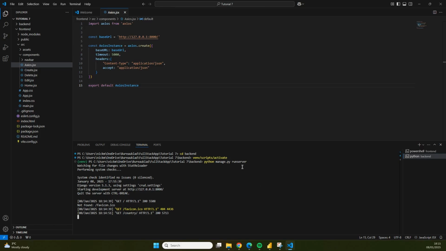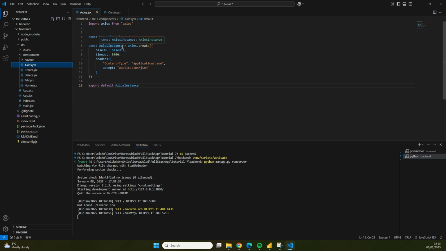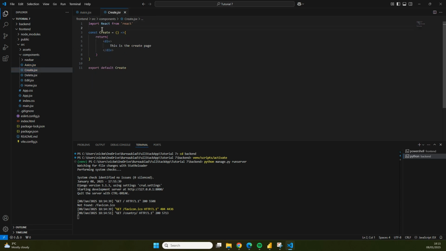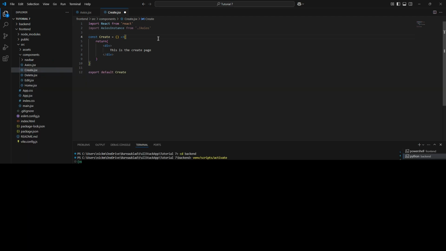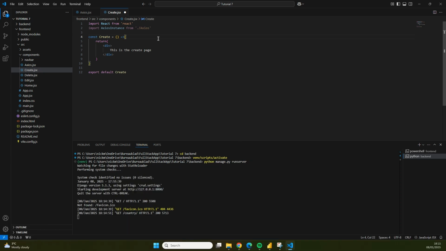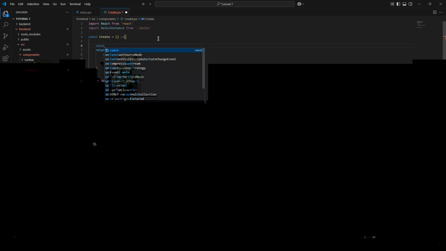So we're going to go back to our code, and in there we're going to go to our page for create.jsx. Now, the first thing we would like to do is import the Axios instance that we've just created, because we're going to be using that to fetch the data. So on top of this file, we say import Axios instance from ./Axios. Now, to fetch this data, we need to do 3 different things. We first of all need to define a constant that is going to get the data. Then after we fetch the data, we need to store it somewhere. And as a last step, we need to trigger that constant, because something needs to tell the constant to actually do it. So let's start with the first point, where we're going to be creating a constant called getData.